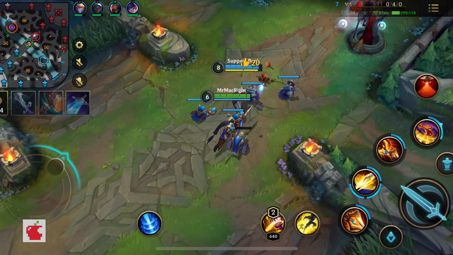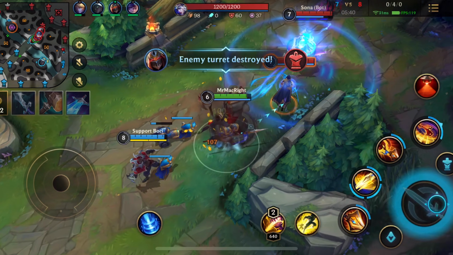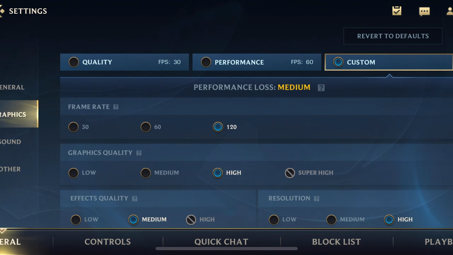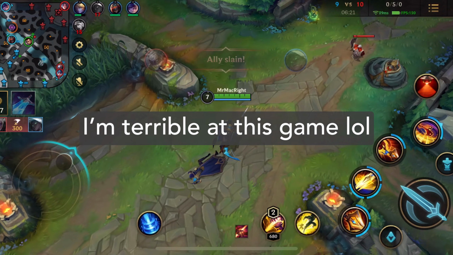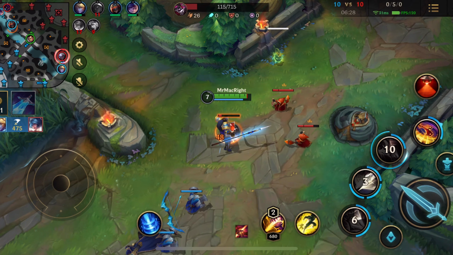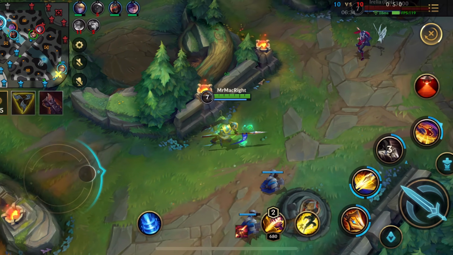It took a few months, but Riot's mobile version of League of Legends, Wild Rift, now supports 120 FPS. If you enable 120 FPS to maintain a more consistent frame rate, some of the graphical qualities have been disabled. I love how Wild Rift comes with a handy in-game FPS counter. It's one of the few games on the App Store to include this. This means you can see if the frame rate is sticking to 120.